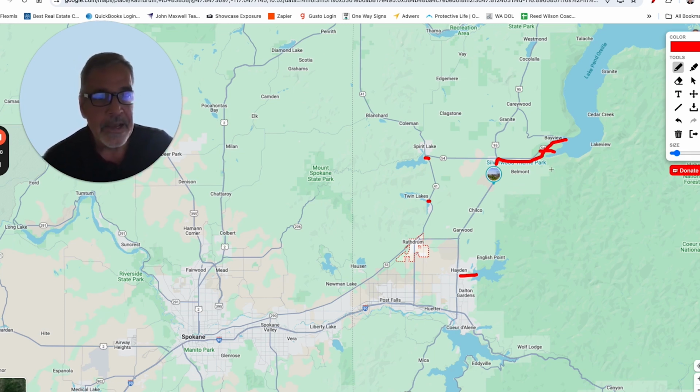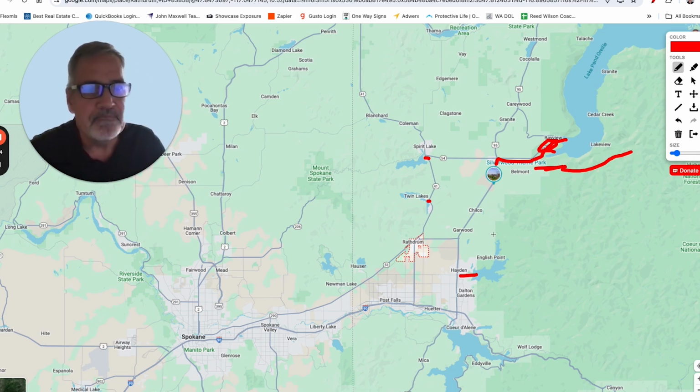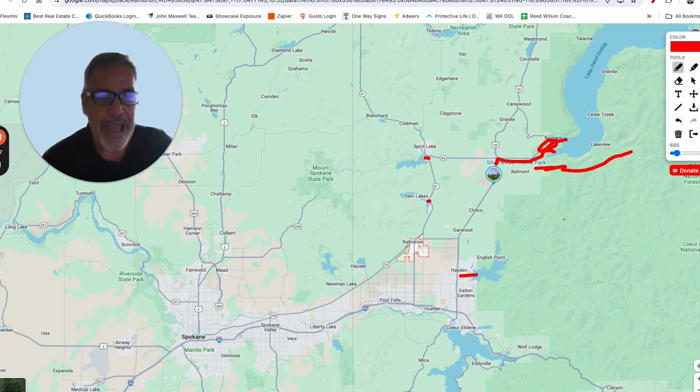If you like hiking, there is all kinds of hiking, of course through the park. If you caught our last video of some of the acreages out here in Athol, we talked about some of the hiking and having the ability of the Farragut State Park right there. There is hiking all over through here. ATV, mountain biking, all kinds of trails that just litter this whole mountainside. You can go for miles and miles. There's hunting. There are a lot of areas close by that give you access to state land for hunting and recreation and all that kind of stuff.